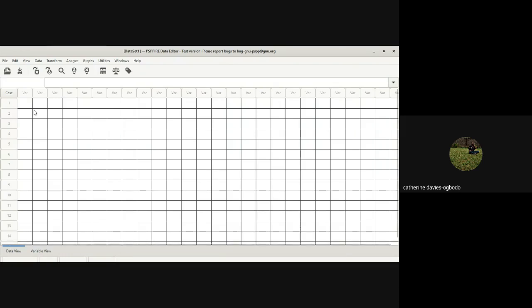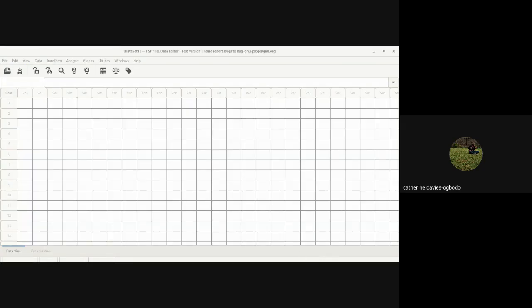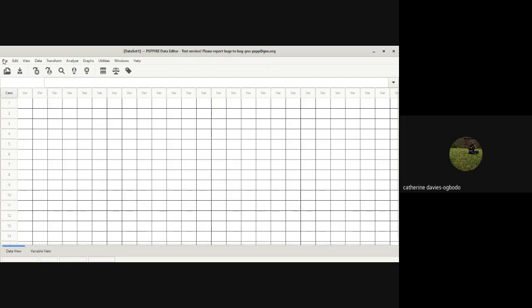Okay, so now when you want to import, you can go to File, and you see New, Open, just those ones, and we can talk about it later. Just go to Import Data. Sorry, let me go back so that you see what I did. You go to File, you see your menu bar. The first item there, File, and the third thing on the list is Import. Exactly. So you click on Import Data.